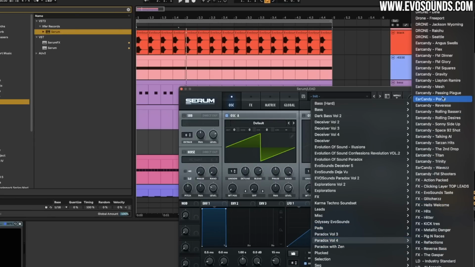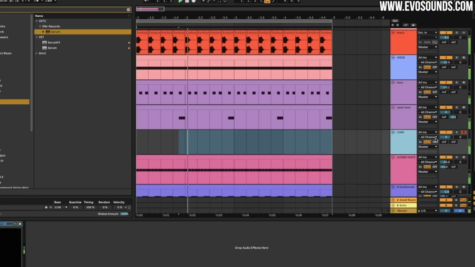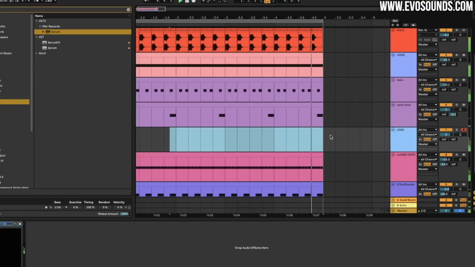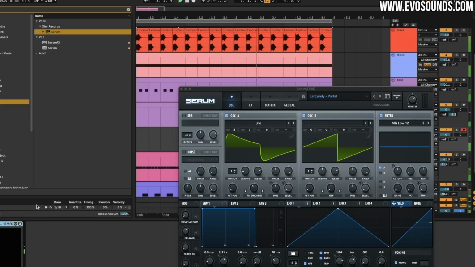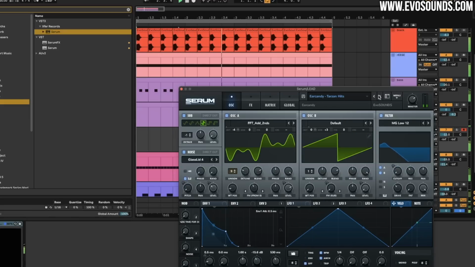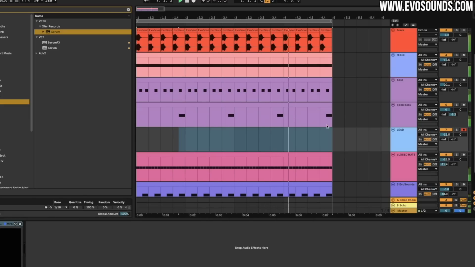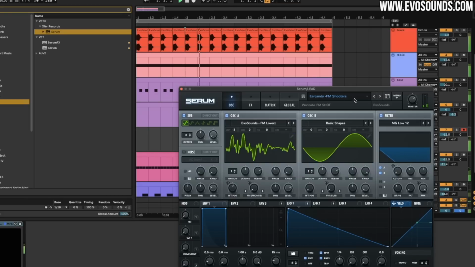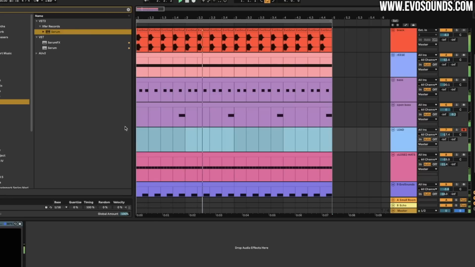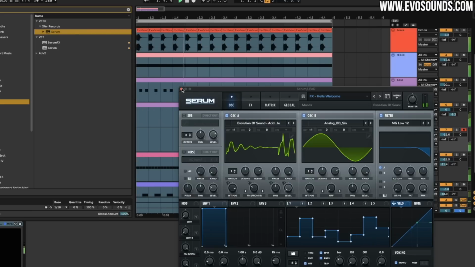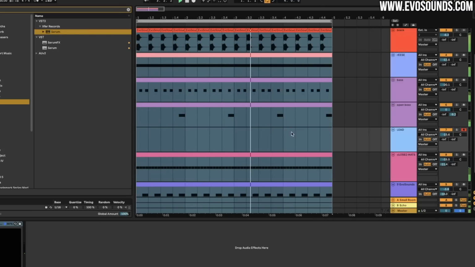So we can go into the ear candy section of the pack. I like this one, so I'm going to record it.